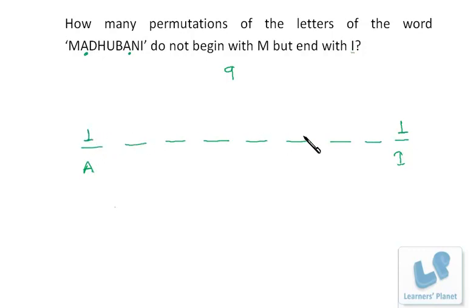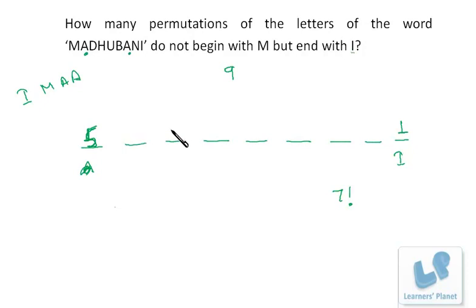Now 7 places are there, and we have 7 letters and there is no repetition, so 7 factorial arrangements will be there, because only one A is left, so there is no repetition. So it's 7 factorial ways. Now the second case is if the first position is not occupied by A. See, one I has gone, I cannot be there, M cannot be there, the 2 A's are not there, so we are left with 5 choices. So for the first place, if A is not there, we have 5 choices.